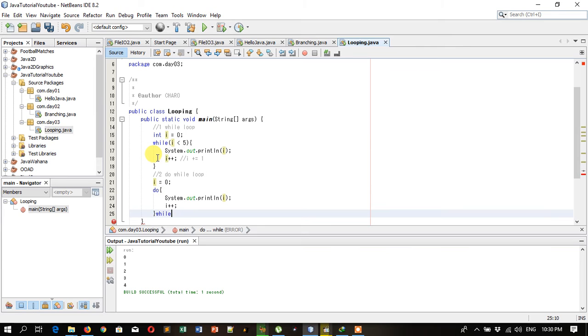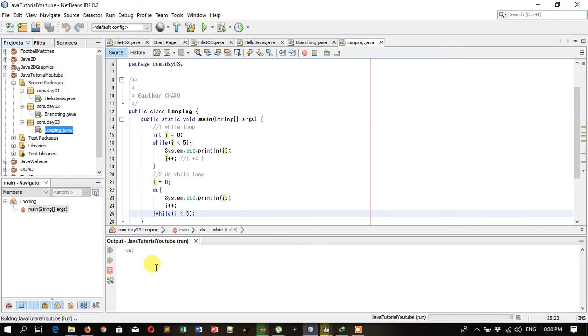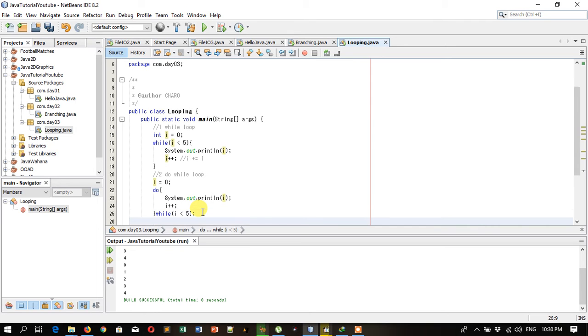The last part is the test condition: while i less than 5, semicolon. This also results in the same kind of repeated statement: 0 1 2 3 4, 5 times of looping.